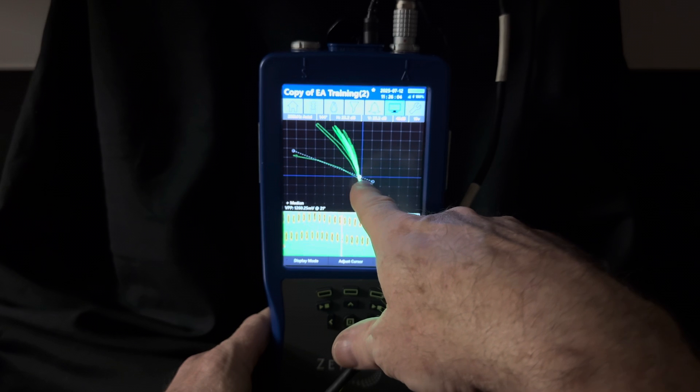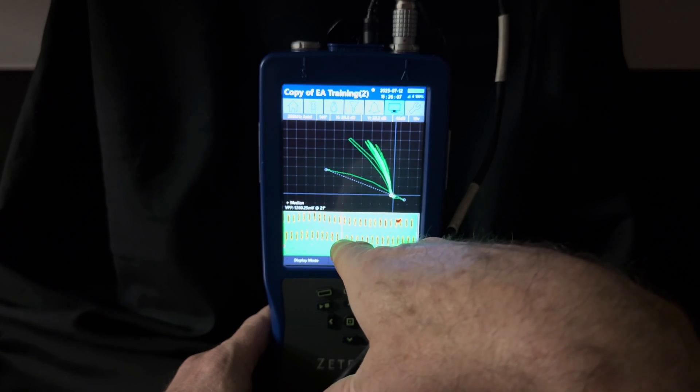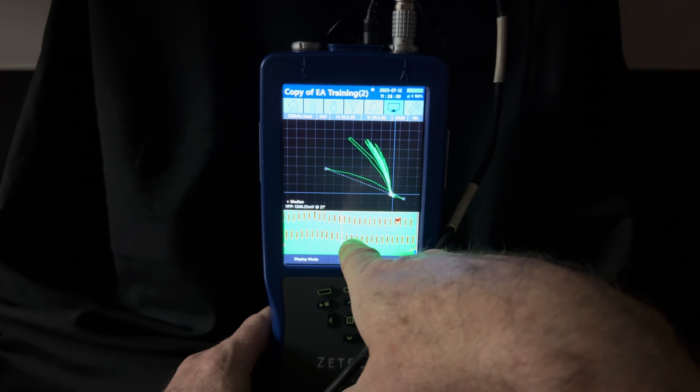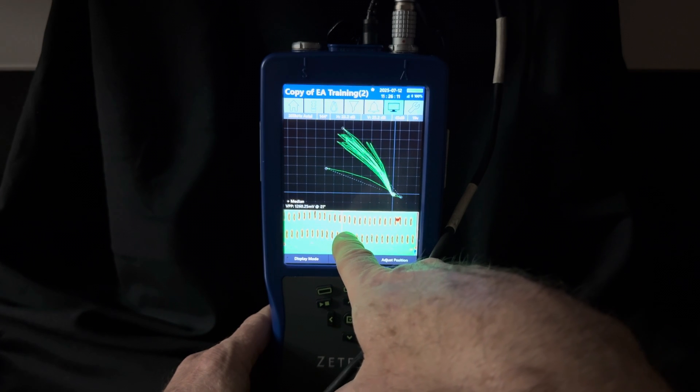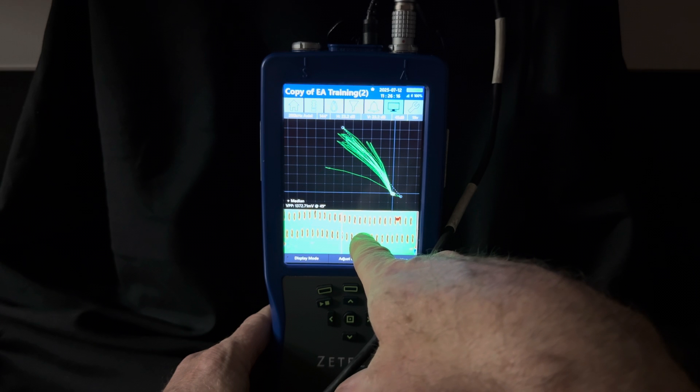Here we got just the Lissajous view, and I can bring that to the lower right if I want to. That seems to be a common preference for a lot of people. When I first saw this, I'm like, well, it looks like noisy data. Well, it's not noisy data.